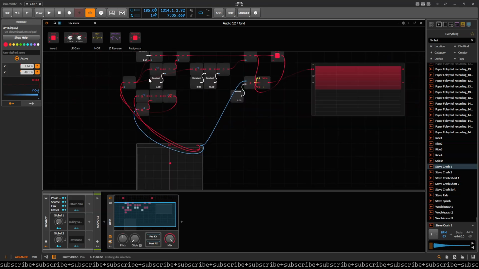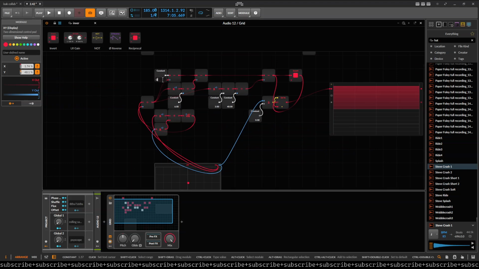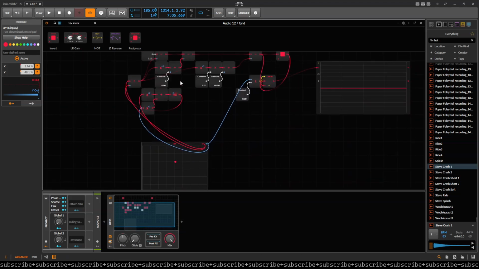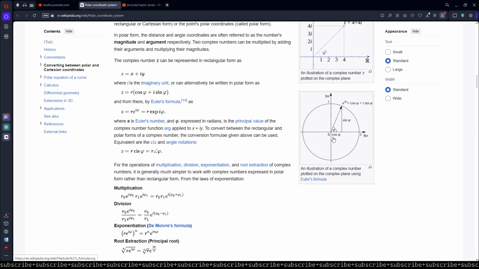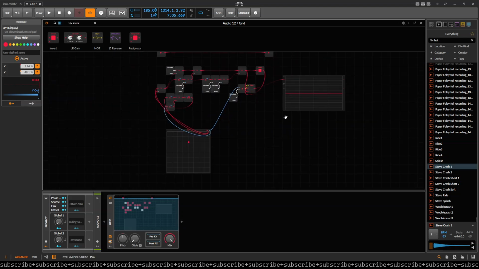So I think if I just set this to 0, yep, because as you can see with these polar coordinates here, this is all relative to the x-axis. And if it's at the y-axis, it's exactly pi over 2. So I want this to be 0. So I am just gonna subtract pi over 2 by removing this pi over 2 at the start. And now what I've got is this wonderful little angle here that can give me how much this is panned by.